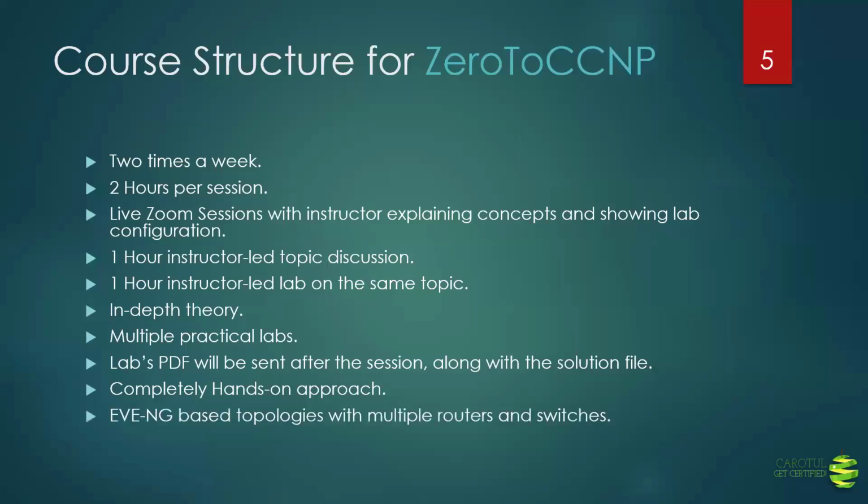And the topologies that we use for this are EVE-NG based topologies with multiple routers and switches. EVE-NG is an emulation software which allows you to emulate routers and switches and other networking devices like SD-WAN devices. Emulation is different from simulation, right? In simulation, you are pretending to be some other software, for example Cisco's Packet Tracer. When you are using that, you are not actually using the devices on the actual operating system. They have created the whole program which mimics the IOS.